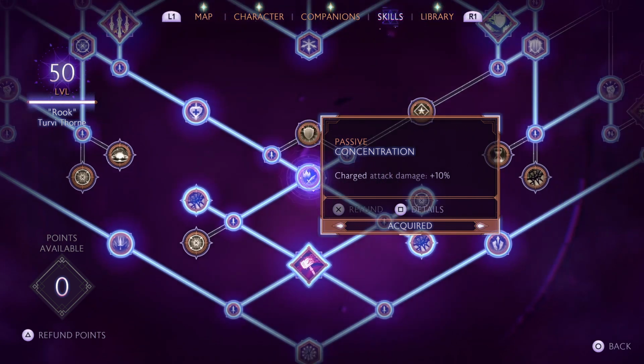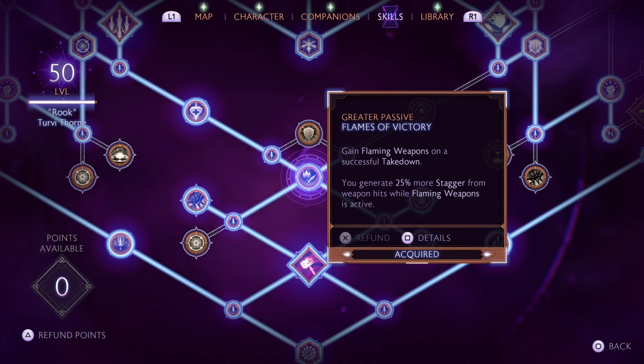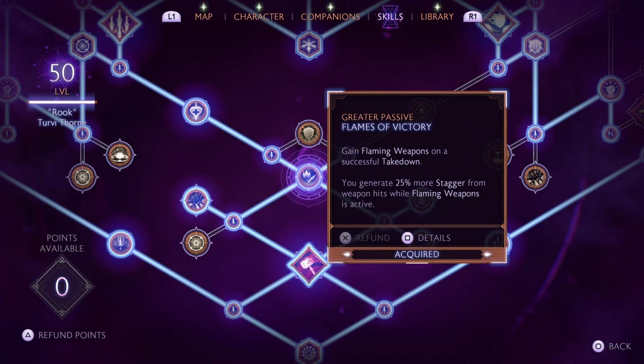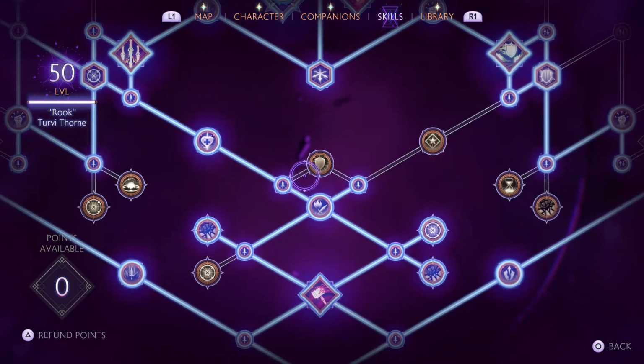Remember our charged attack damage and keep track of this as it adds up, because we're really buffing up this stuff. To the right again, we have Flames of Victory. Gain flaming weapons on a successful takedown. You generate 25% more stagger from weapon hits while flaming weapons is active. So again, if you get your takedown, you'll then end up with flaming weapons, and you can generate more stagger to get more takedowns. Therefore, also getting into this section where you'll get deflect, ignore damage, and heal up.